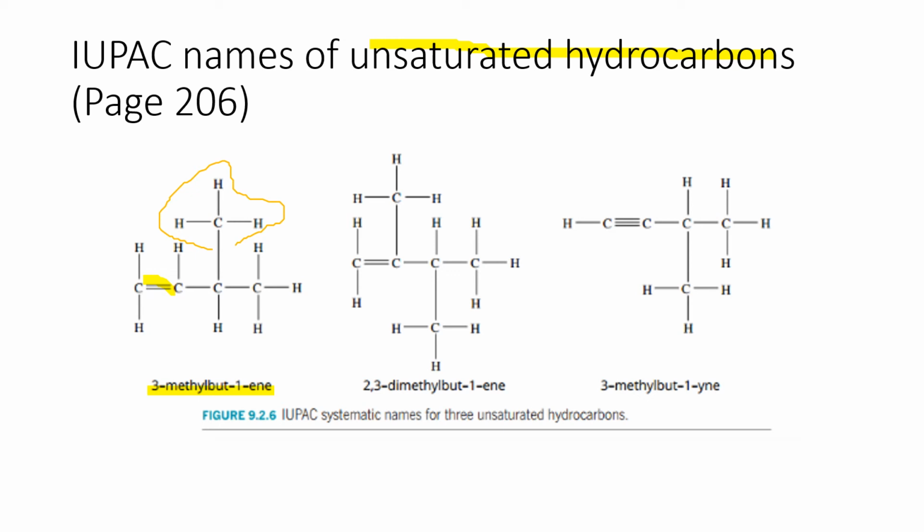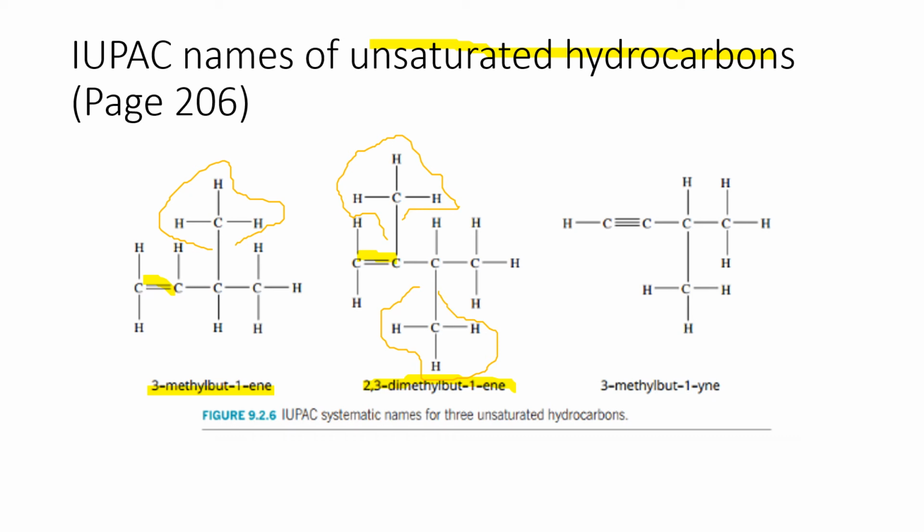If you look at the second structure, it's known as 2,3-dimethylbutene. In this case, you have a double bond on the first carbon, but at the same time, it has a side chain of a methyl group on the second and the third carbon. Can we see that? If I highlight this for you, on the second carbon it has this methyl group, and on the third carbon it has this methyl group. So this particular structure has the name 2,3-dimethylbutene.